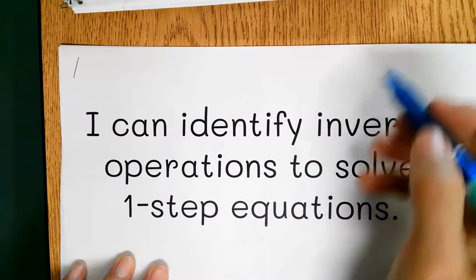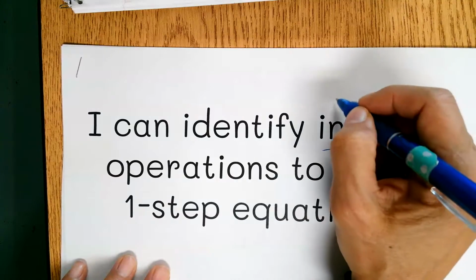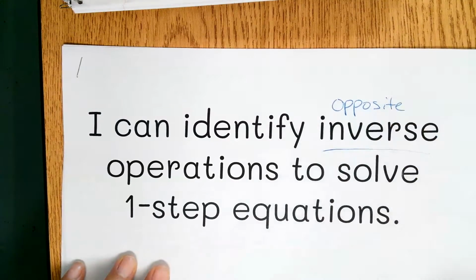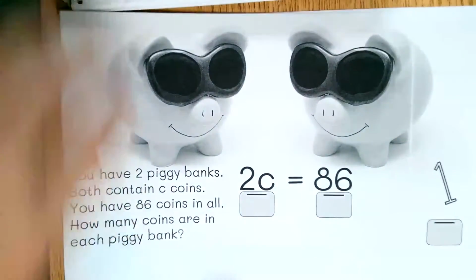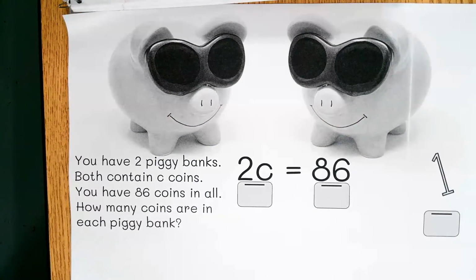And remember, we discussed the word inverse. You guys said reverse, turn around. It just means opposite. So just think about that when you're doing today's lesson. On your Google Classroom, you're going to get a slide like this, and I'm going to explain what you're supposed to be doing, and then you're going to do some problems yourself.